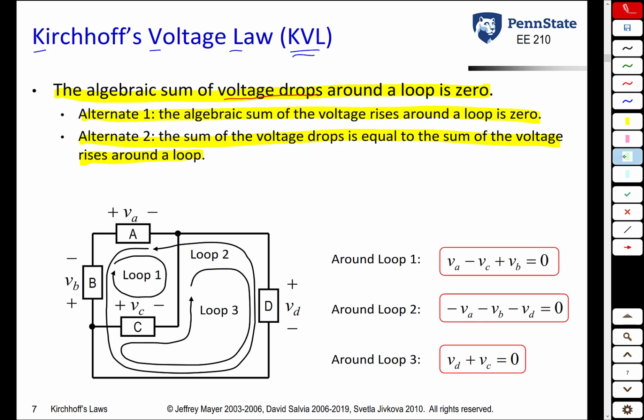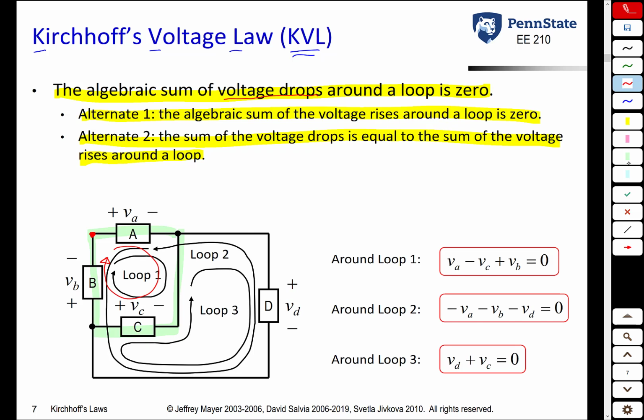Suppose you have a circuit here with 4 different elements, A, B, C, and D. We really don't care what they are. You can define many different loops. For example, one loop you can define is this square loop here. So you can start at any point on the loop. You can go either clockwise or counterclockwise, and we're going to sum voltage drops. So we will start at this point here, and I'm going to go clockwise.